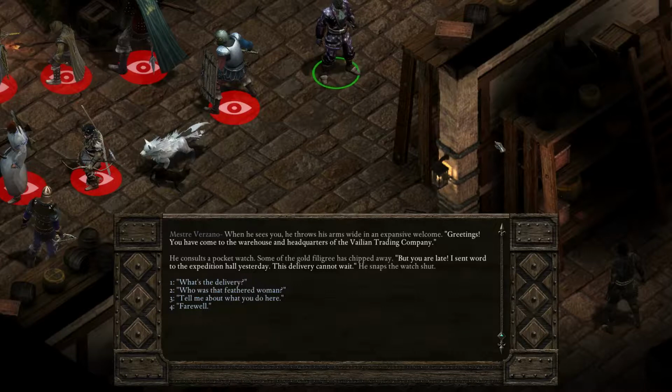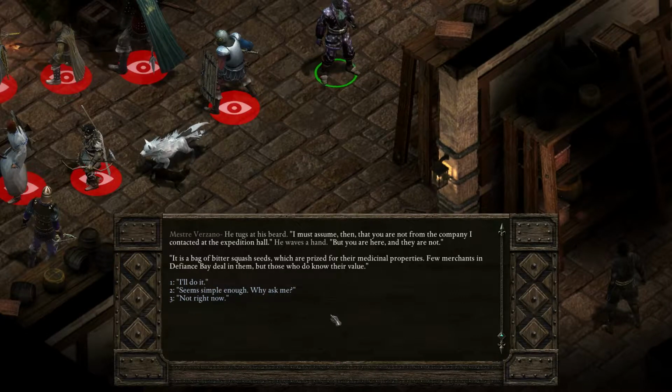Welcome. He's a pretty normal sounding voice. When he sees you, he throws his arms wide in an expansive welcome. Greetings! You've come to the warehouse and headquarters of the Vailian Trading Company! He consults a pocket watch. Some of the gold filigree has chipped away. But you are late! I sent word to the expedition hall yesterday! This delivery cannot wait! He snaps the watch shut. What delivery? He tugs at his beard.